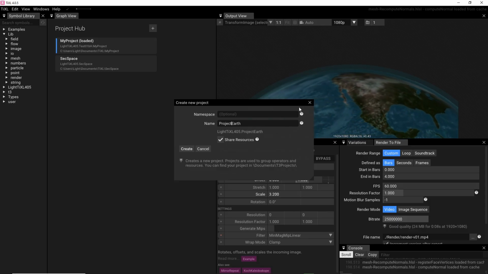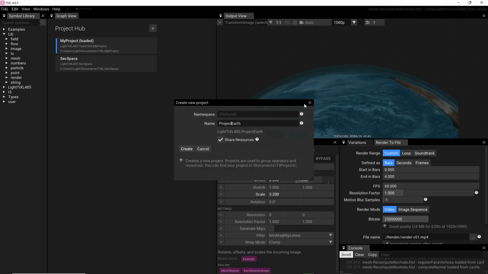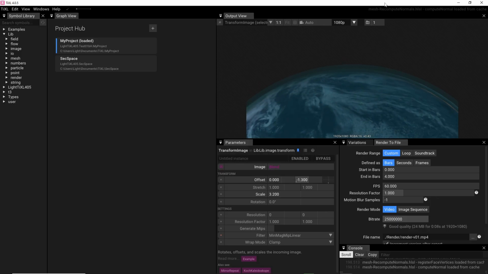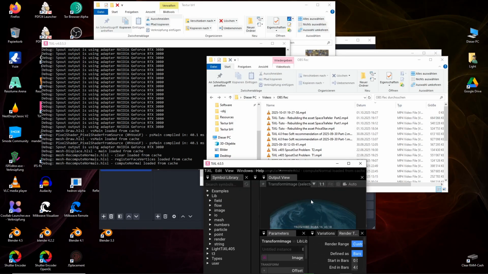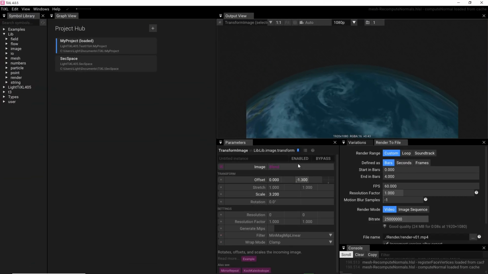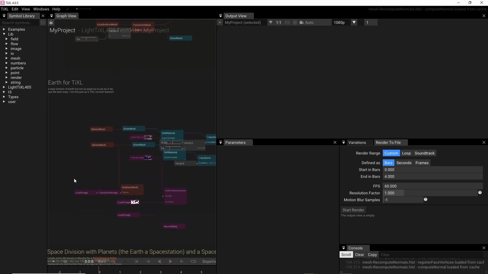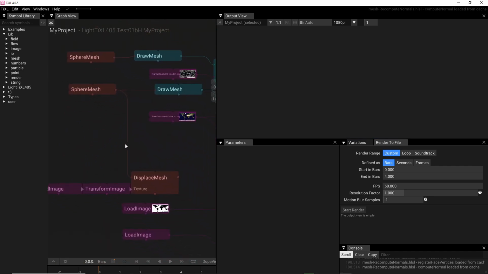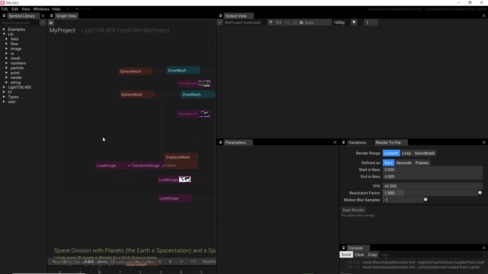In this TiXL folder you find a project folder with this project Earth, and therein a folder with the name resources. In this resources folder you put my assets that you have downloaded. I hope so.